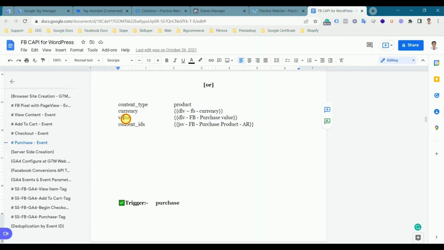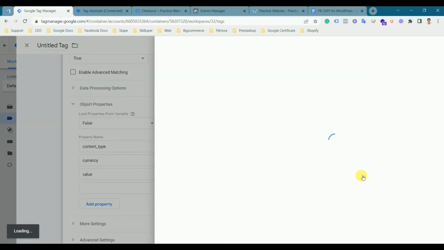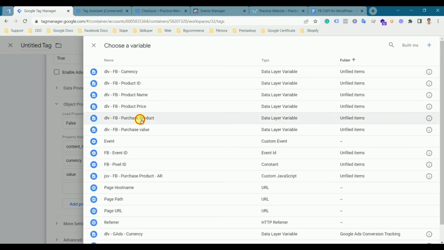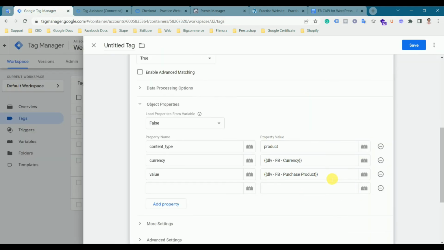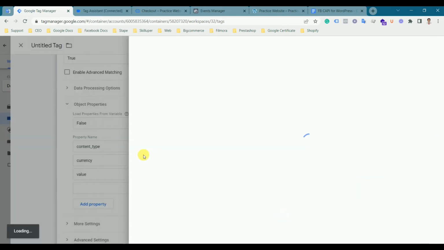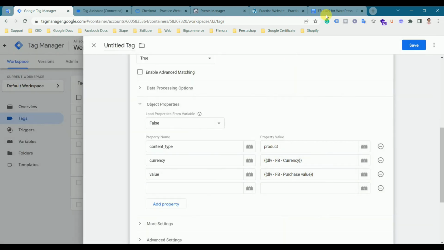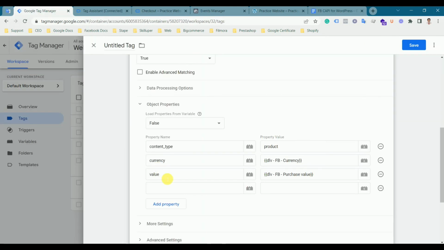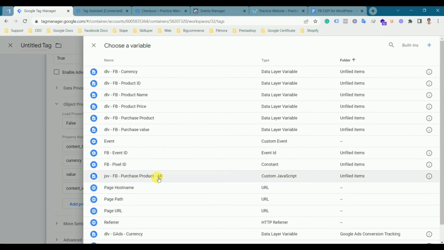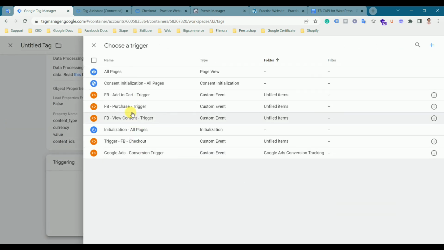This is our new value. The content ids will be the DLV purchase product variable, and this is our custom JavaScript. The trigger will be the DLV purchase trigger.